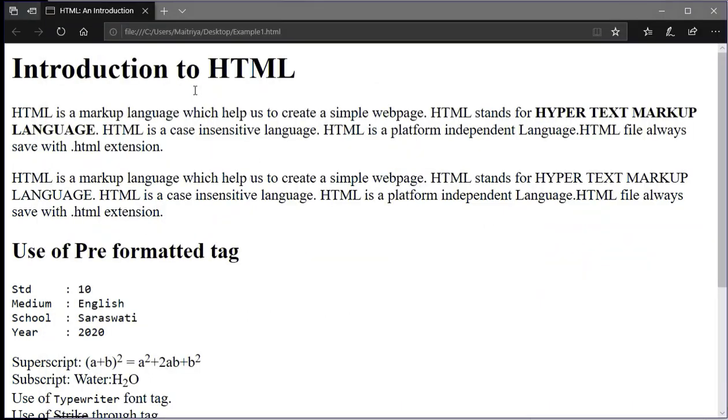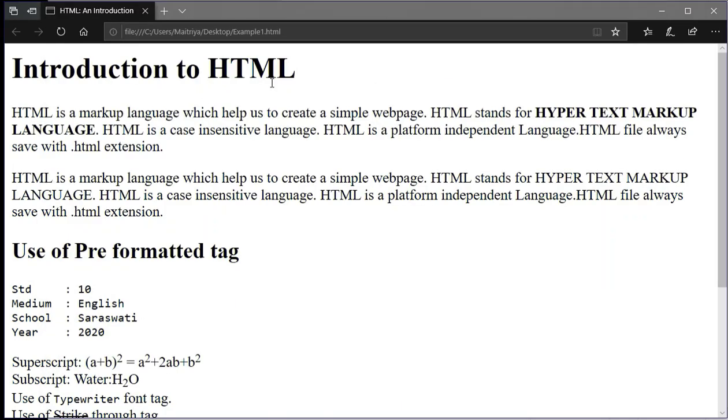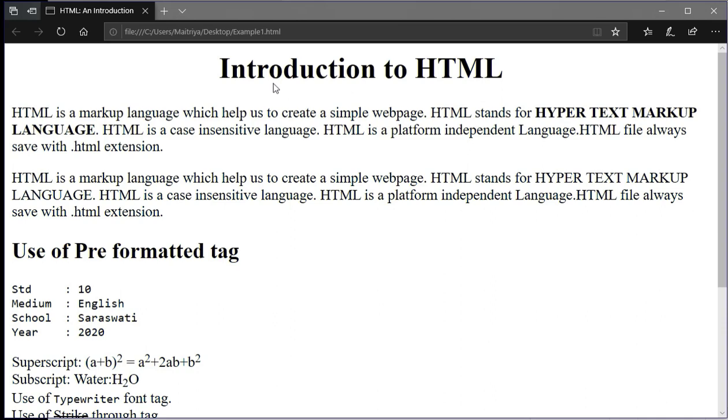And also if you will see, then by default the alignment is of left side. So now instead of left, I want to provide the value center, and I want to set a center alignment. And always keep care that the spelling of center is not C-E-N-T-R-E. It must be C-E-N-T-E-R. Now just save your file, go back to your browser and just refresh. Now you can see your title appears in the center of your web page.